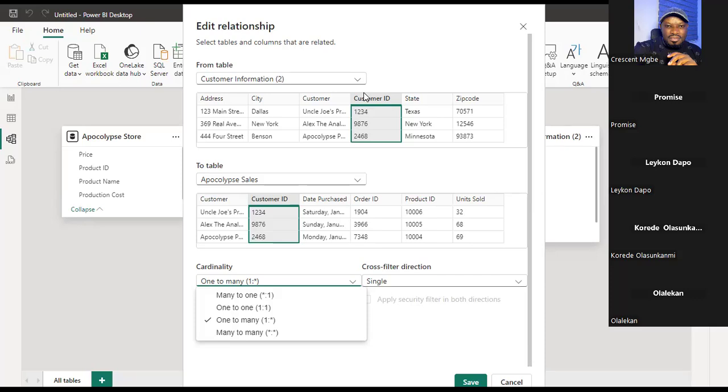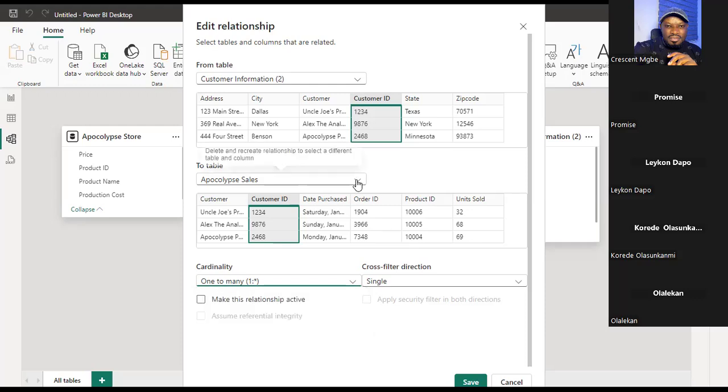If you're using many to one, it means the main table that has the primary key has to be at the bottom. Then the table that has the foreign key has to be on top, which is the many, because you have the many keys there. Whenever you hear many, it is associated to what? Foreign keys, because you already know that foreign key has many other ID that can appear many times to one. So it is foreign key to primary key, many to one. Primary key to foreign key is what? One to many. All right.